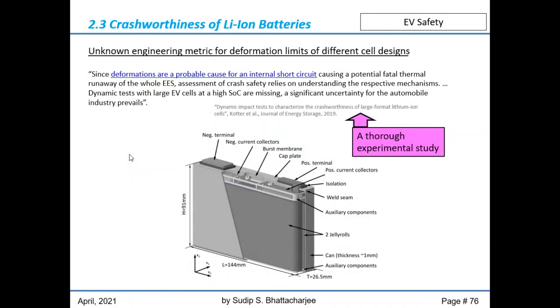The most relevant research that I have found, and obviously there may be more, and I'd really like to learn more about these things if I can find time and more information in the public domain, is this paper that I am citing here. It has done quite a lot of testing work on prismatic cells to understand the overall safety of the cell in a dynamic impact scenario. And I say dynamic because, if you recall what I referred to in the SAE standard, the up to 50% compression of the cell for electrical and thermal integrity testing is a quasi-static test.